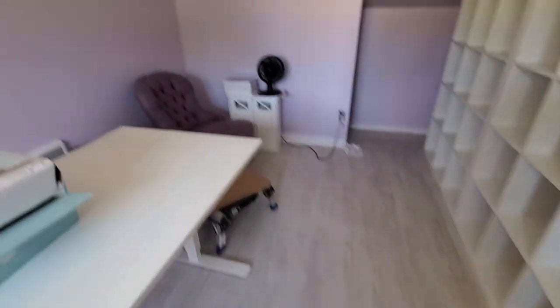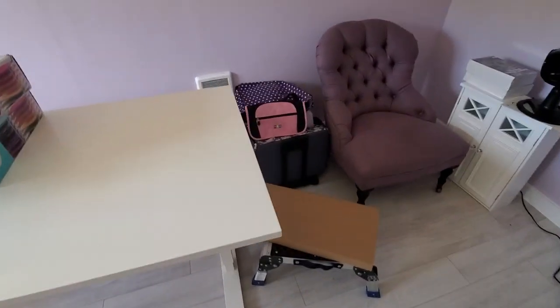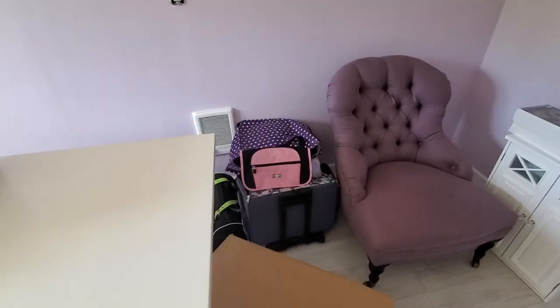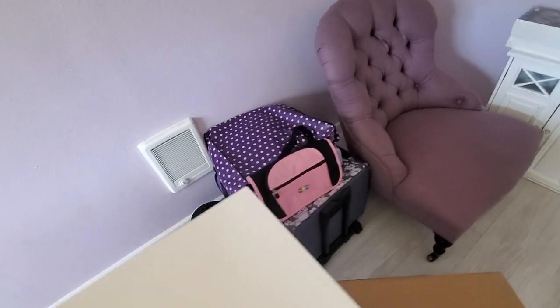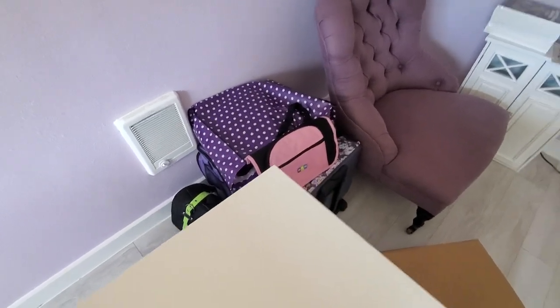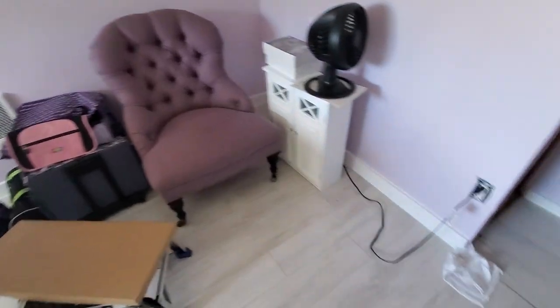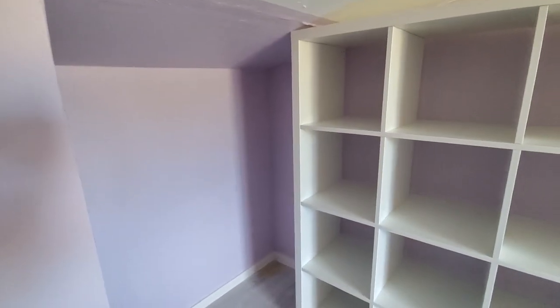I have something special planned for that corner and I'll share that with you guys later. These are all my rollie totes — not all of them, just a few — the ones I take to crops and workshops and things like that. All of those are going to get stored in this area back here. There's electricity and outlets in there, which was from the previous owner. He did all that, so that was awesome. That's the corner.